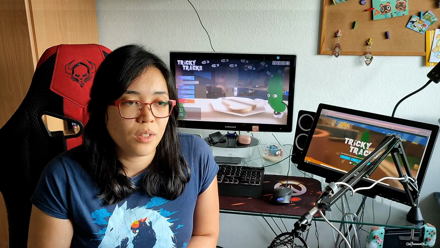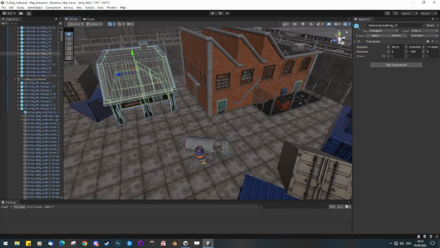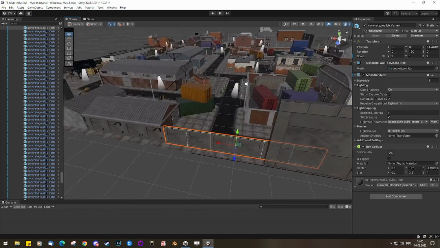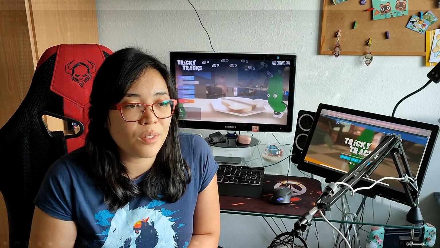So we decided on a more stylized look, which means I am right now reworking the industrial map with different assets. We have a wonderful asset pack we found on the asset store, and it's working pretty good. It's a lot of work. I have to do all the work again, and I'm starting to ask myself, what the hell?